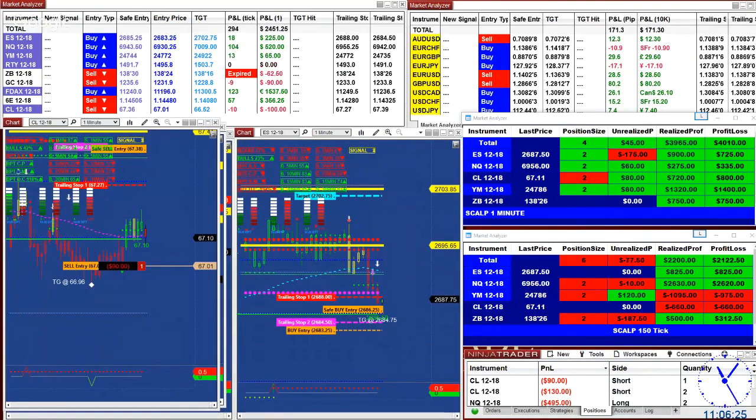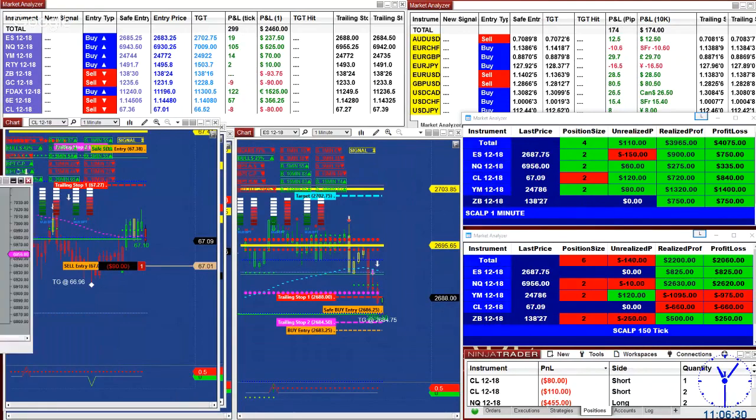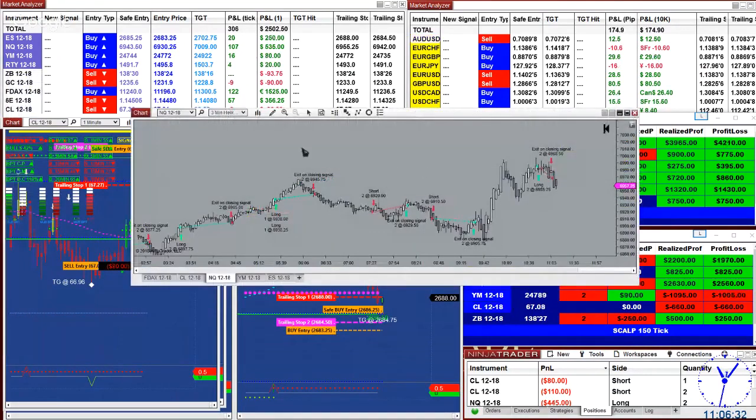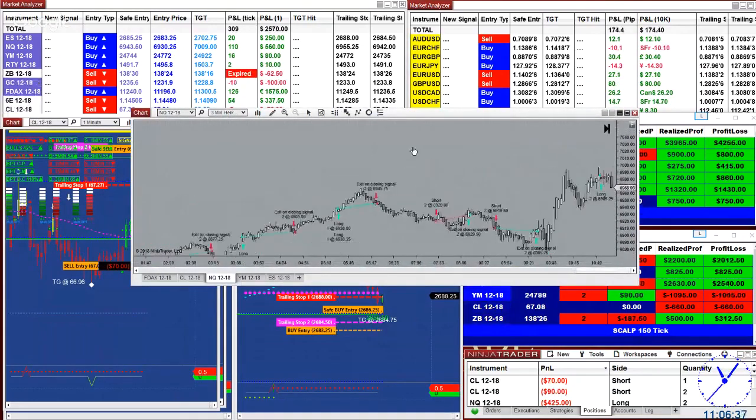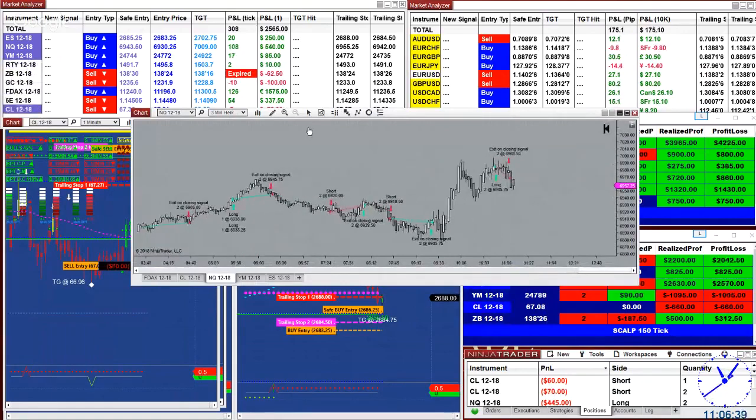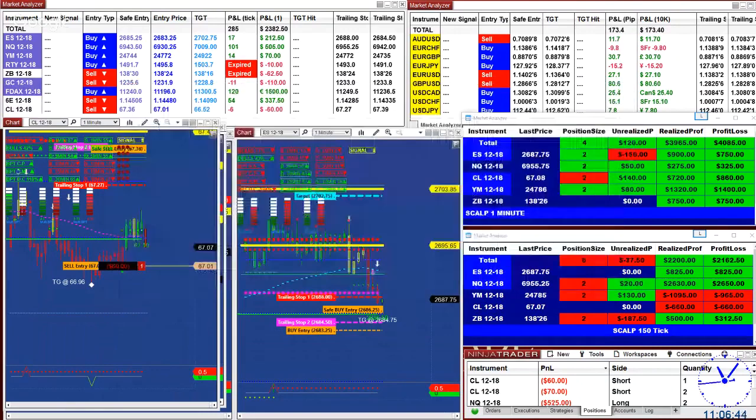The whole idea, Danielle, is that now we are not putting a daily target. This is the NASDAQ. But if we put a daily target on it, the whole idea is to get, based on one contract, 250 or 300 on the ES, 300 on the NASDAQ and 300 on the YM, and call it off for today.